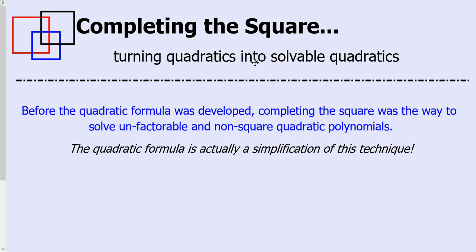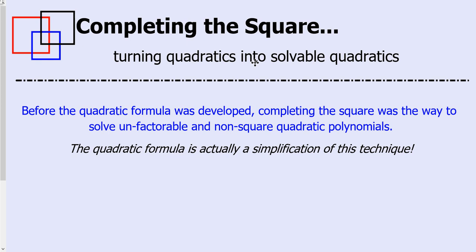All right, so I'm going to preface today's lesson by saying that unless you are explicitly told to solve it by completing the square, it is definitely not the most efficient way to solve a quadratic. However, for those of you that are going to move on to pre-calculus, college algebra, stuff like that, when you start studying conic sections, you're going to need to be able to complete the square in order to solve or evaluate or find characteristics of any conic sections. But that'll come much later in your mathematical career.